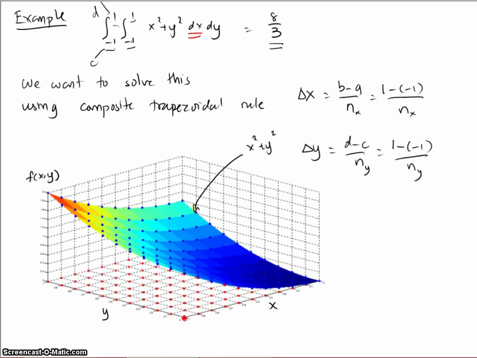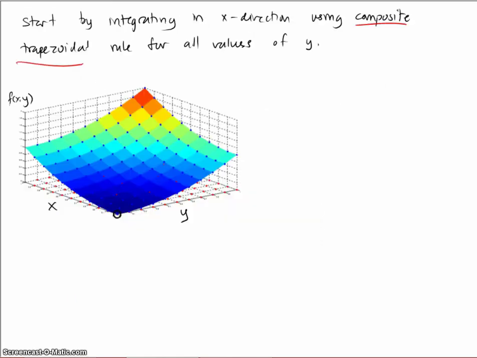If you recall, in our first step, we discretized the x and y direction into n number of segments. So you have different values of y corresponding to the different segments that you have. For example, the first value of y is given by y0. This would have been y1, y2, y3, and so on. So you're going to carry out your composite trapezoidal rule for each value of y.